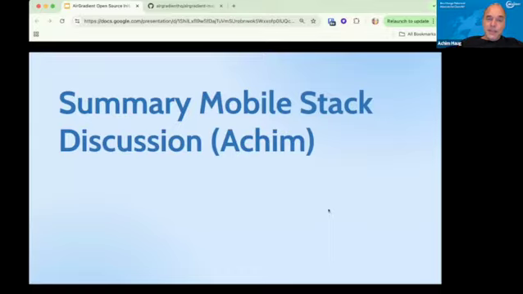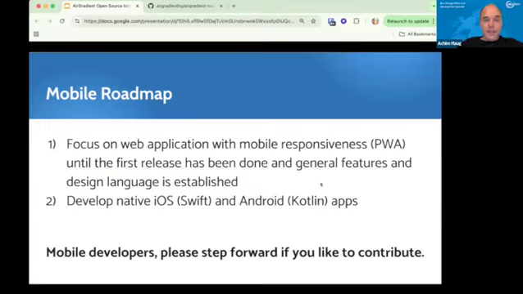So basically, should we go through a cross-platform app that we can generate from one code base, or have native applications for Android and iOS? I think the conclusion of that meeting was that yes, native apps are obviously better, more performant. On the other hand, we actually don't have the resources right now.